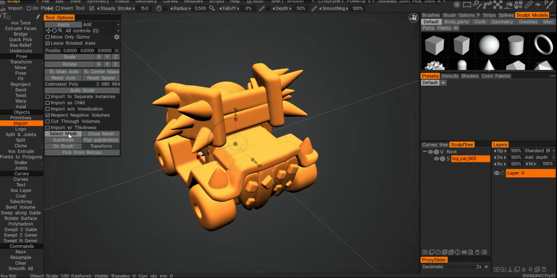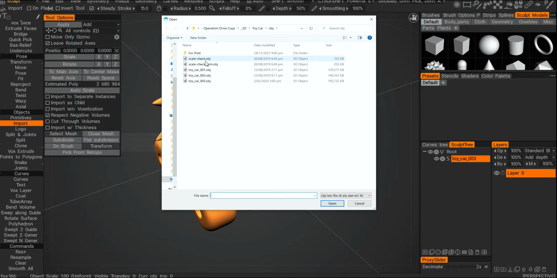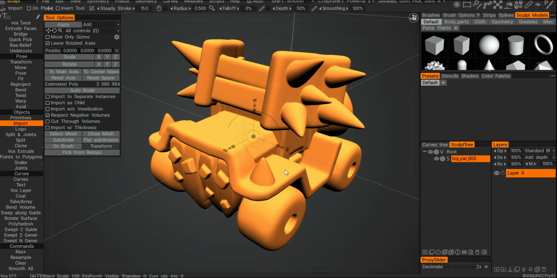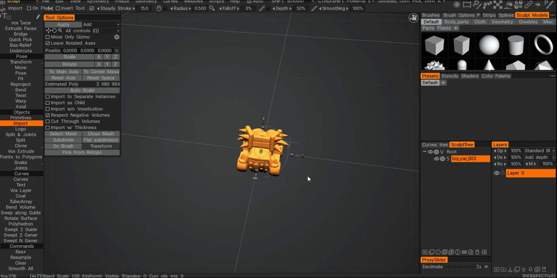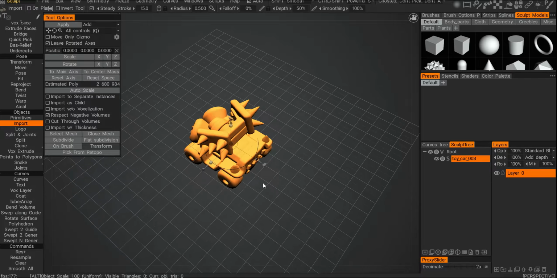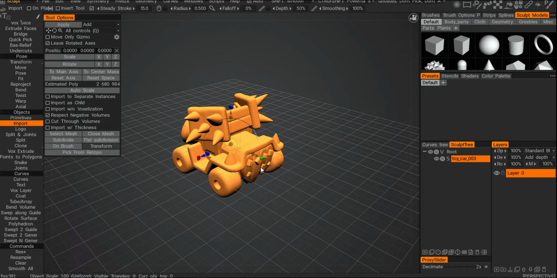What I did here, I clicked on select mesh, clicked one of the objects that I had already done before, and I actually have a video on that on my channel. And then I have a preview here. You can run a few operations. You can, like, auto scale to a different scale. This is where I'm a little bit not sure what type of scaling it does when it does auto scale.